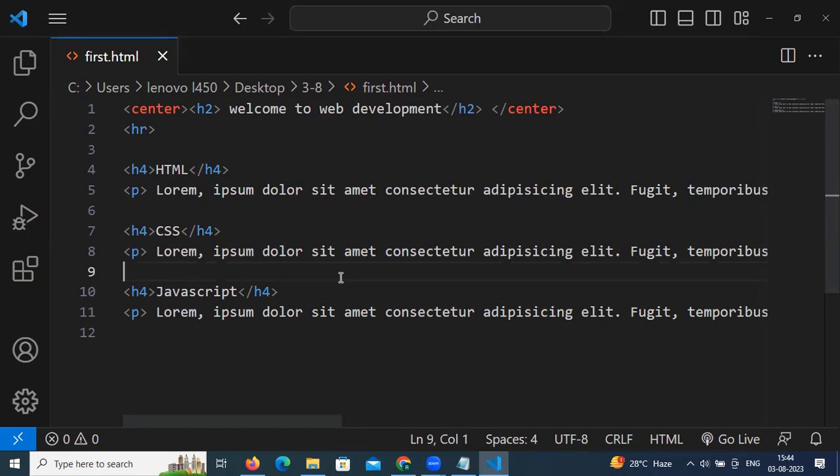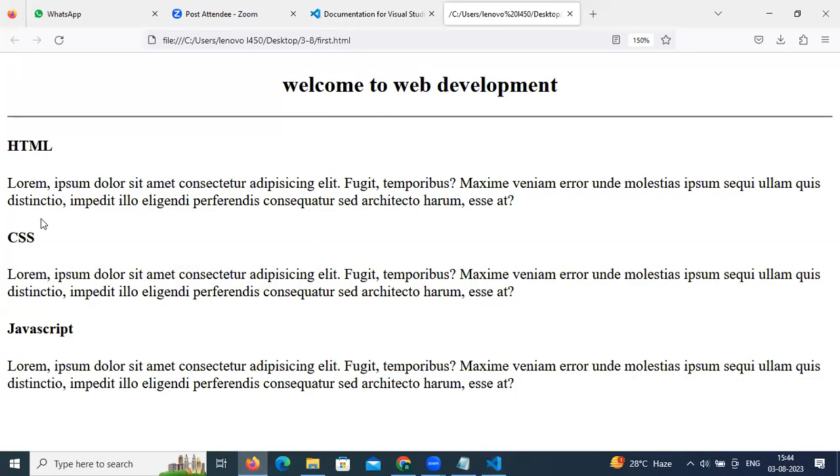Sir, whenever you give space between paragraphs in the editor, that is not an issue. That will not take a space. This is for looking purpose. In the output, do we also see space? No. Due to this, this is default space. Each and every element has some 2 pixel space on all sides.